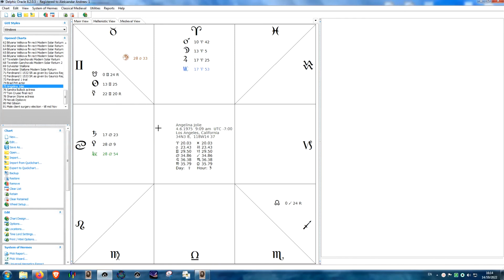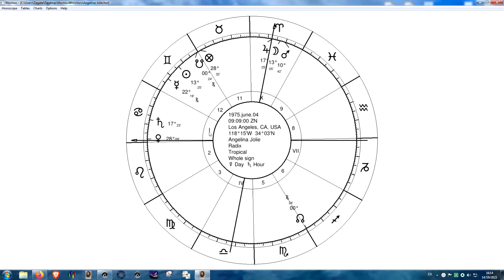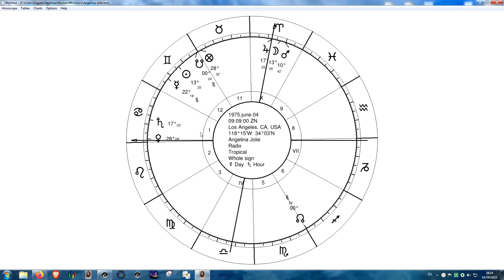the Hellenistic chart format or the medieval one, because the round one is masking, it's not showing you the most important places immediately, and it's treating the chart as if all houses are the same in significance, which is dead wrong. And there is a reason why in Indian astrology they use a different chart. They use this chart format, although they place the ascendant here, when they use the South Indian chart, which is also not round. Anyhow, the round chart format also has its advantages in a way.